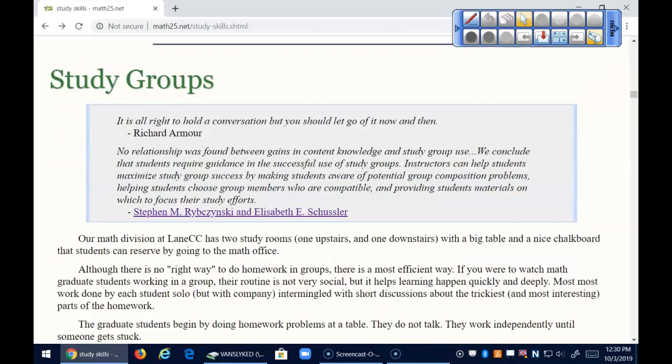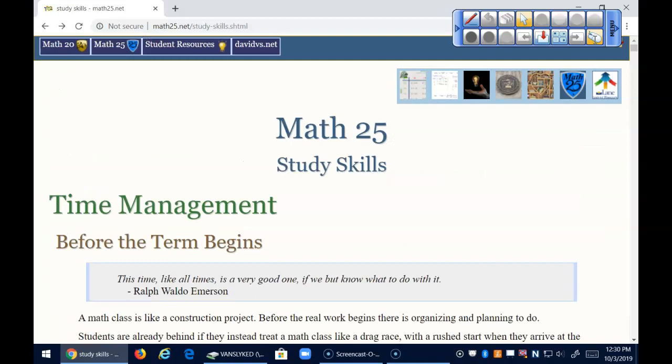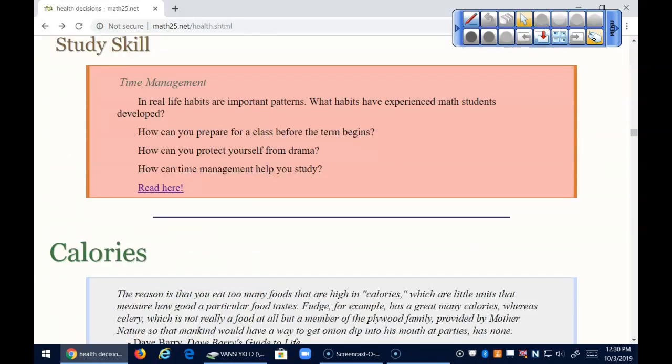And some stuff on test preparation. Okay, good enough. Any questions or issues about time management from what I said or in general? Not too big a deal. In Math 20, this is a big problem because lots of people in Math 20 come right from high school where they could skate by without doing any work, and then they get really surprised. College is different. But if you've gotten to 25 already, then you know college is more work.